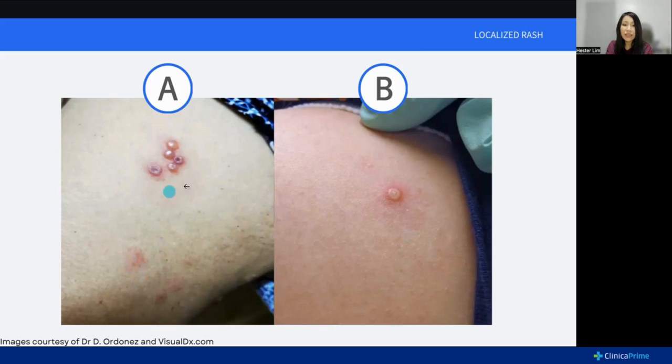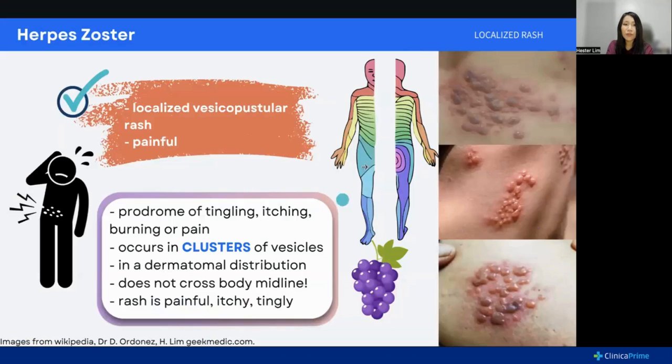So you can see that the lesions here are not particularly synchronous. So you can see that they're in different stages of development. You have some fresh vesicles here. And if you look at these lesions here on the thigh, this is actually going to be a dermatomal rash, perhaps in a few days. So you can see early lesions here, and these are later lesions here. So they're definitely asynchronous. They're not developing all together. Whereas in B, we have just a single lesion, single painful lesion.